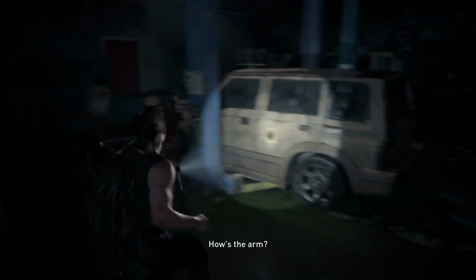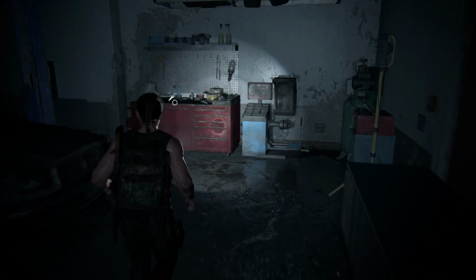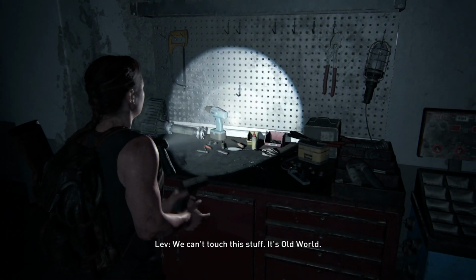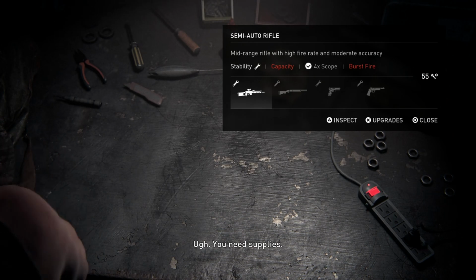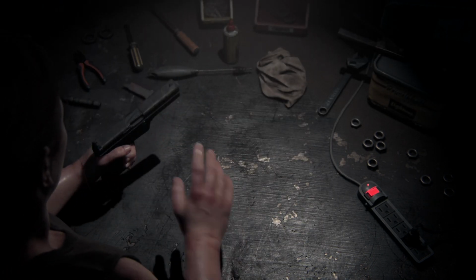How's the arm? I have it under control. You sure about that? Grab any supplies you find. Got a bench over here. Touch this stuff. It's old world. Are you... You need supplies. We're not out of the woods yet. Unintended. What's a pun?